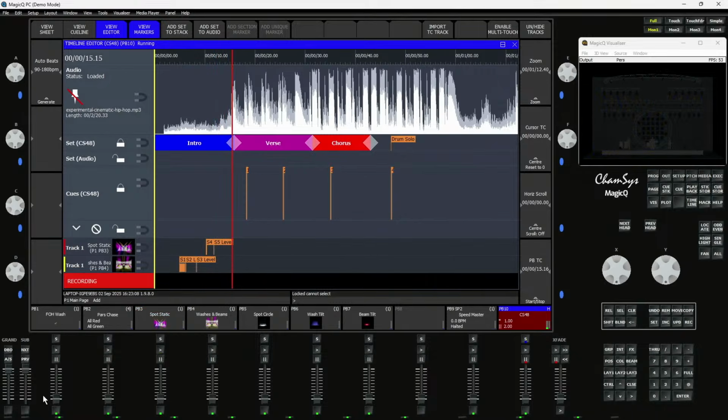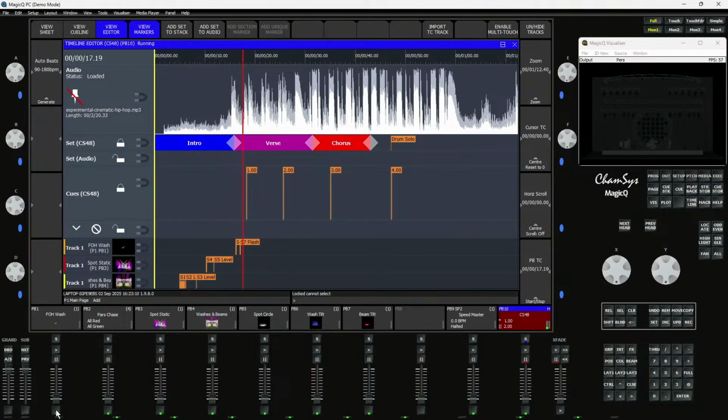Or let's just pretend that these are my blinders here. I know they're not, let's pretend they are. Every time I hit a flash button, I hit it to the beat of the music there and there. I can't actually hear the music, you can hear it on the stream, but I'm looking at the waveform. I've got no idea what Ash's music is like. You can hear it, I can't, but there we go. I hit another one here, another beat there, another one there, and another one there. And then when I'm happy, I hit the release button, stop the record.